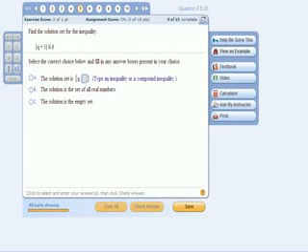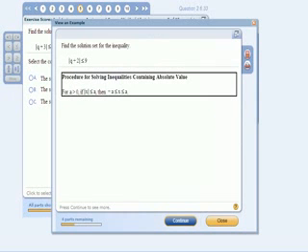So it says view an example. We click on view an example, and notice that it will walk us through the process. It says procedure for solving inequalities containing absolute value, and it gives us one like we have here. The absolute value of some x less than or equal to a can be written this way: x is between negative a and a.